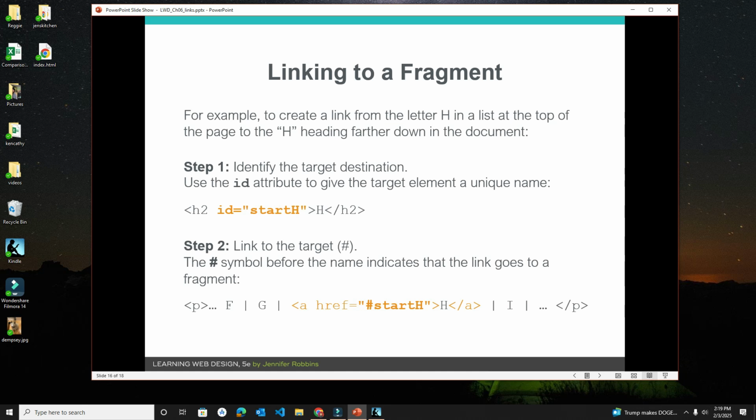So at the top where I had all those letters, A, B, C, D, E, F, G, H, I'll surround it with the anchor tag, and then the href attribute is going to equal #startH. This indicates that I'm linking to something within the page.